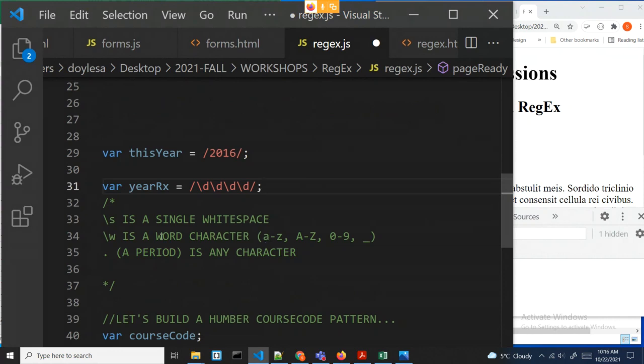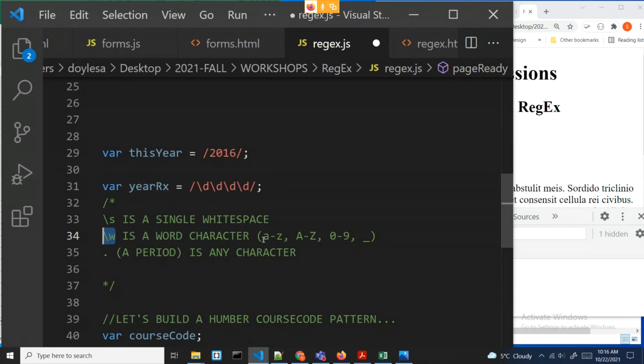That's for digits. There are other shortcodes as well. \s is a single white space. So if I did this, or wanted that, I could instead do \s to get a white space character. \w stands for a word character.